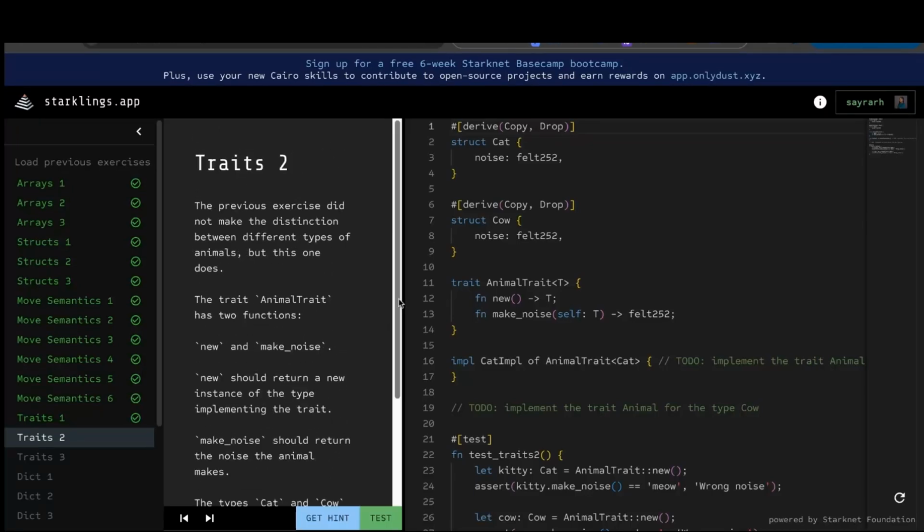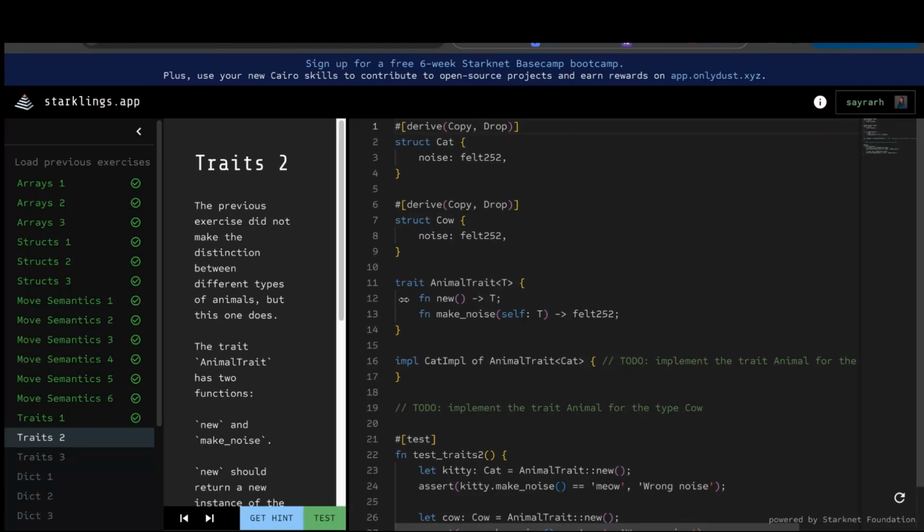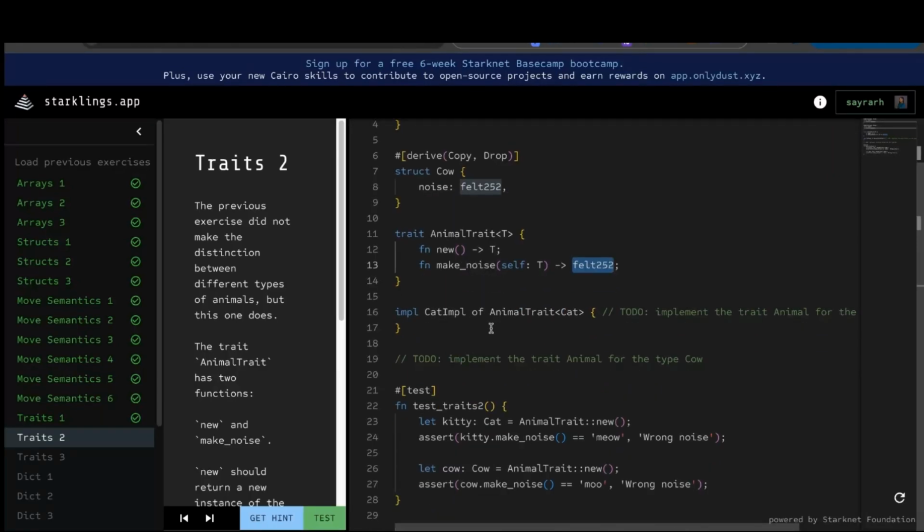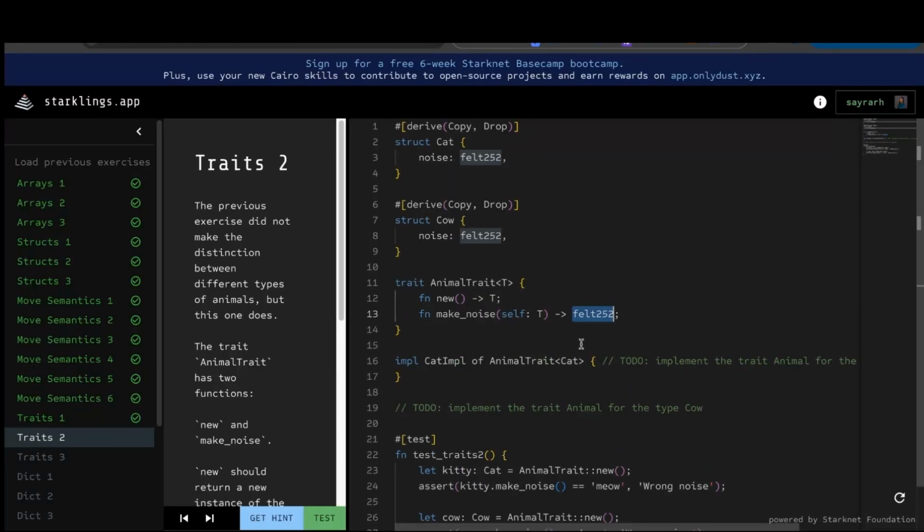Okay, so let's go through this. Oh yeah. So we have cats, which is a struct, noise, cow noise. So there's a difference now, unlike the previous one that was just animal. And then we have the animal trait that takes in the generic type, right? And then we have function new, which also returns a generic type. We have function make noise, which returns the noise that is going to be made by the animal, right?